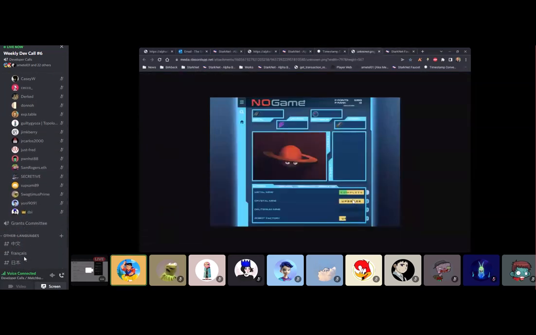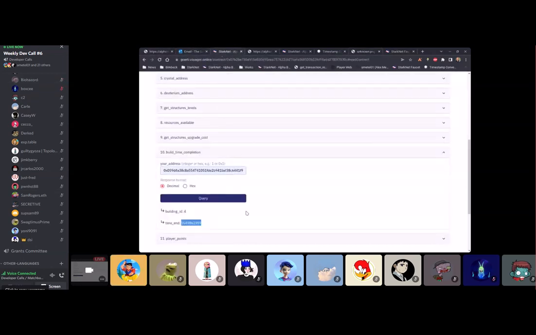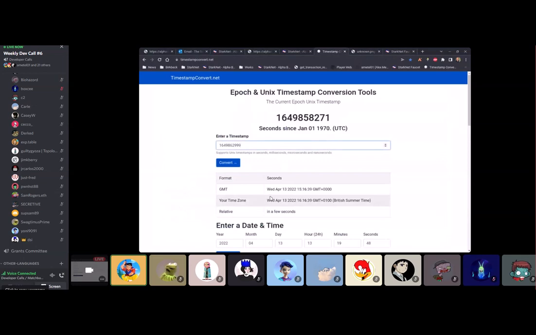So clicking on upgrade will start the upgrade, we will see the finish time of the upgrade here on the left, and with one more transaction call, we'll be able to finish the upgrade. So this will be basically the game for now, which is a very limited pre-version. I'm now working on the fleet implementation, which is probably the most complex part of the game. Let's see, finish.